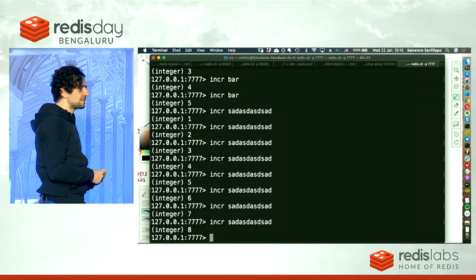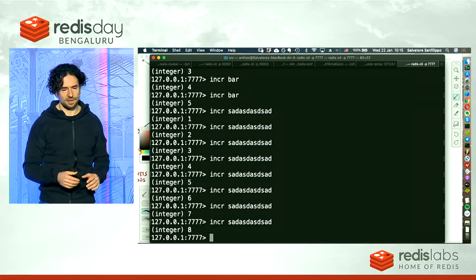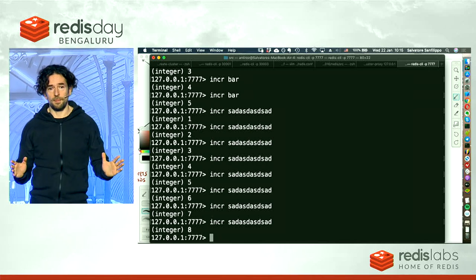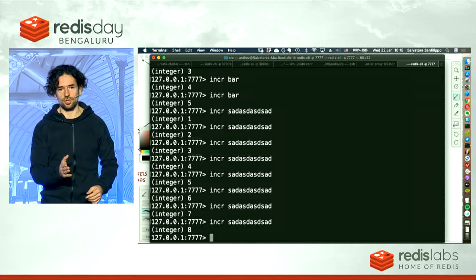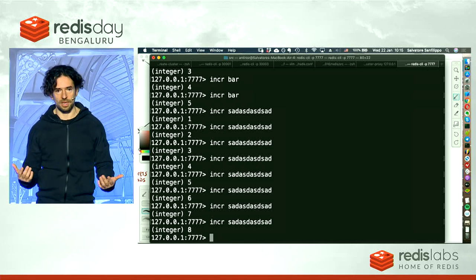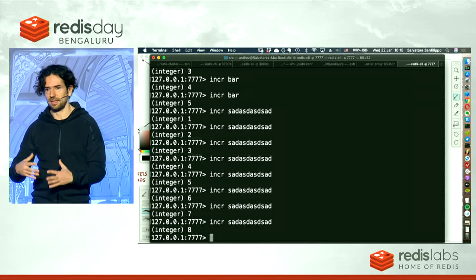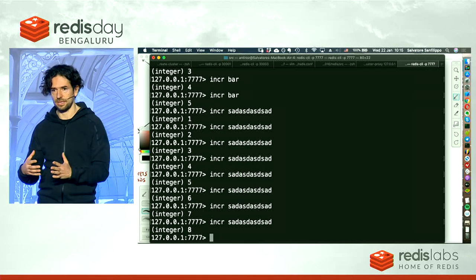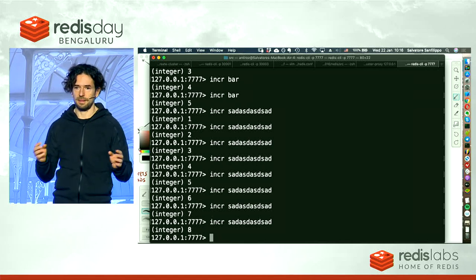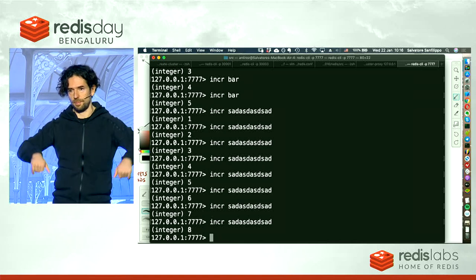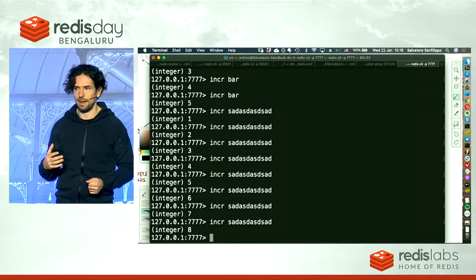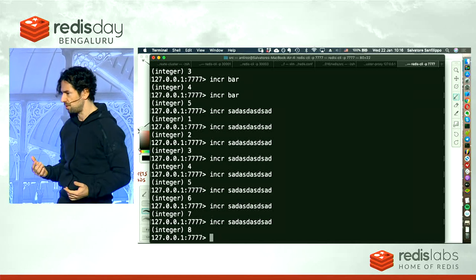Now, this proxy project has a number of interesting features. For example, it is able to perform multiplexing of different clients in a single connection as long as the clients are sending very simple commands. When the clients want to do more complex operations, for example, blocking commands, then the proxy creates a private set of connections for this client. It is possible to perform aggregations. For example, if you use the MGET command, the proxy will send the GETs to the different nodes and will report you the aggregated result and stuff like that. The internal design is very simple, so we tried to make a proxy which is very hackable, and then you can modify it for your use case.